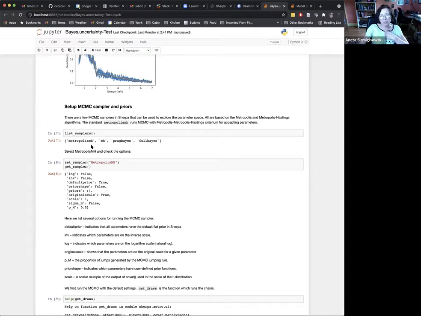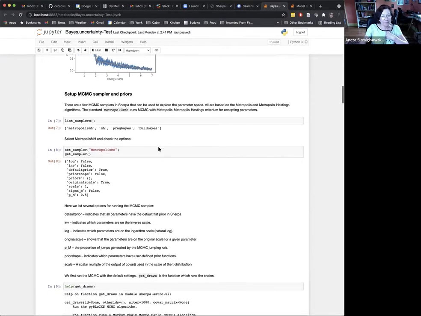So there are 2 ways: MH and Metropolis MH. We also have the additional PragBayes-based and FullBayes-based samplers, which relate to the calibration uncertainties, which I will show later.